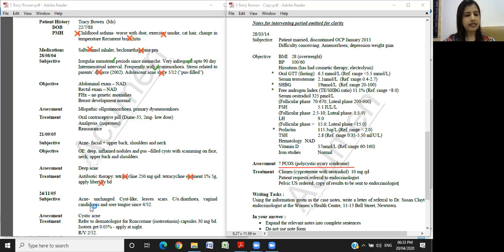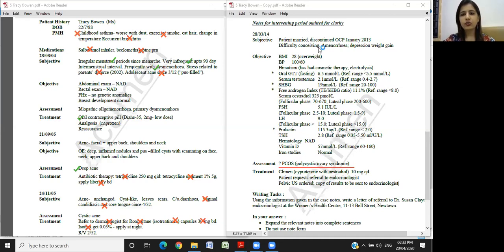And the candidiasis that they had is always a temporary issue that might be caused by the medication, so that is also not relevant for the target reader. You would also not need to write the medications that they had been given by the dermatologist, and even the reference to the dermatologist can be excluded. So the only point that you would include about acne is that they had deep acne for which they took treatment. Okay? But you would need to include the oral contraceptive pills that they took.